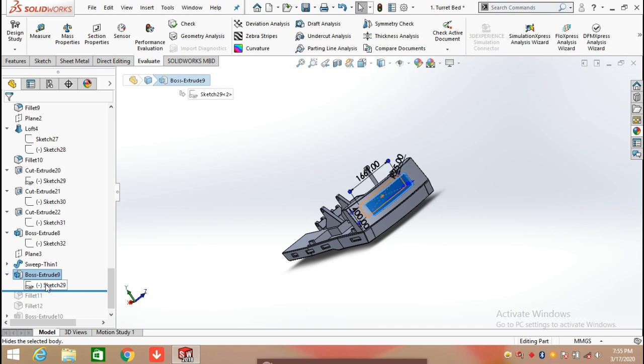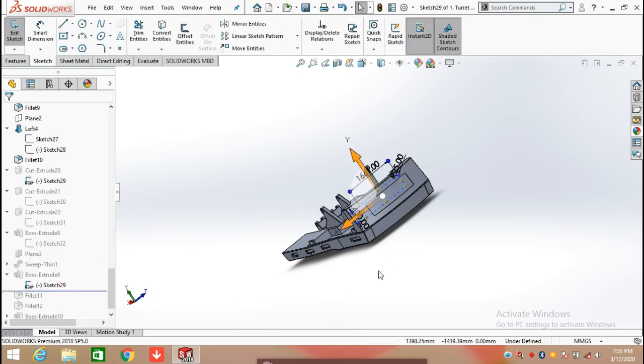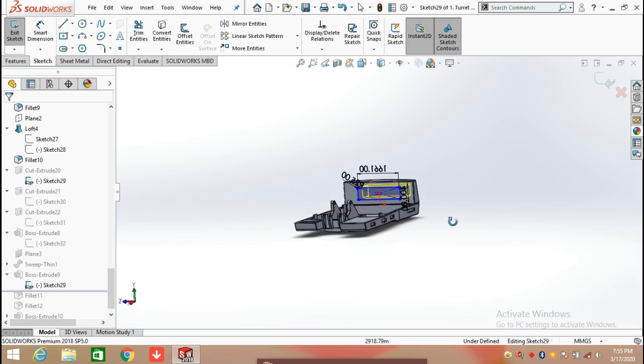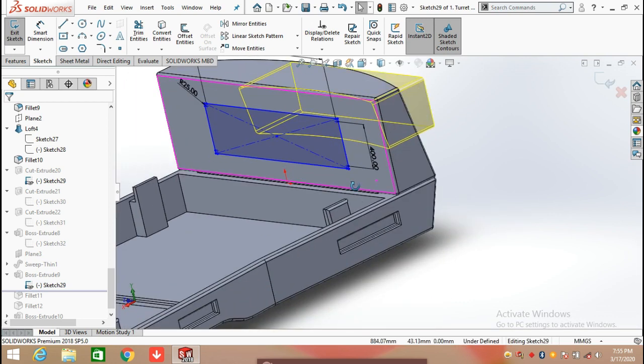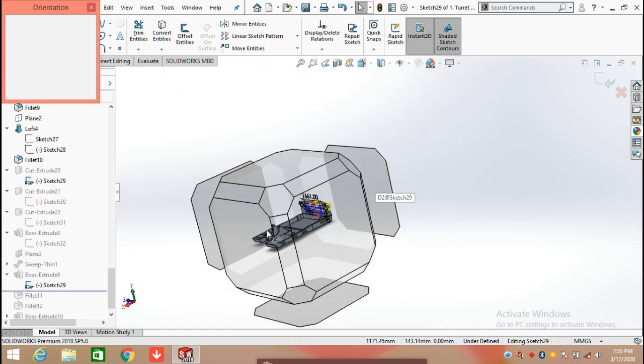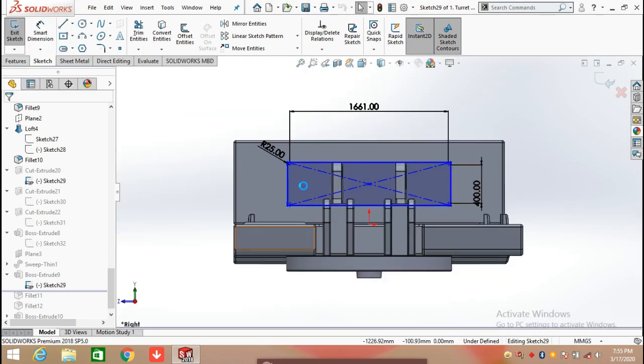Now we are going to extrude boss again. So for this we need again to draw a rectangle from this face. So simply click on face and click on sketch and draw a sketch here. You can also use the previous sketch which I used to make an extrude cut on the body.